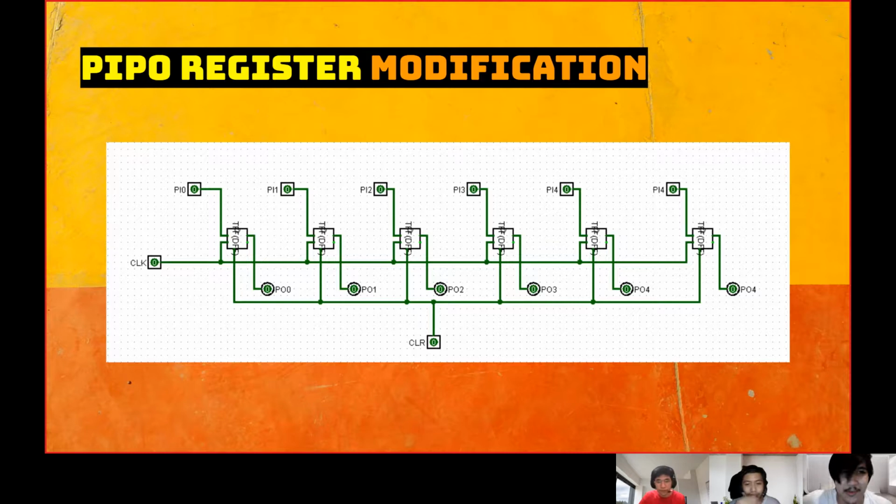For this one, we chose the register with parallel input and parallel output. This circuit consists of the modified T flip-flop. We use this circuit that we made from Laboratory 6, and we modified it with an additional bit input, and we have also added another input pin that serves as our clear.